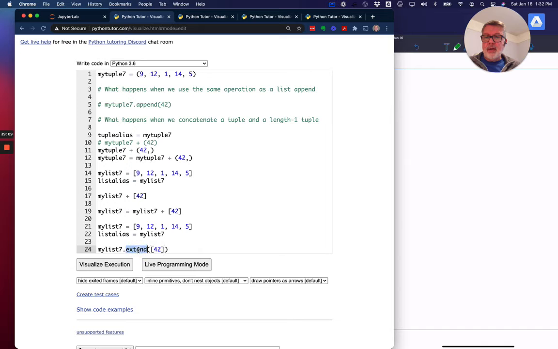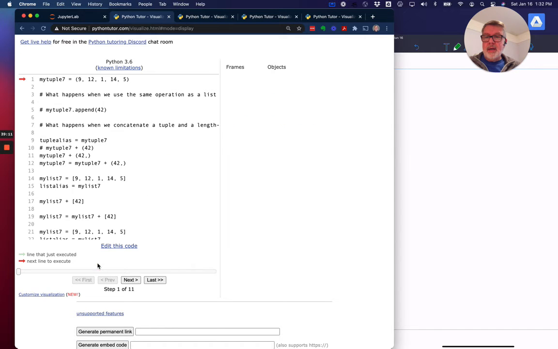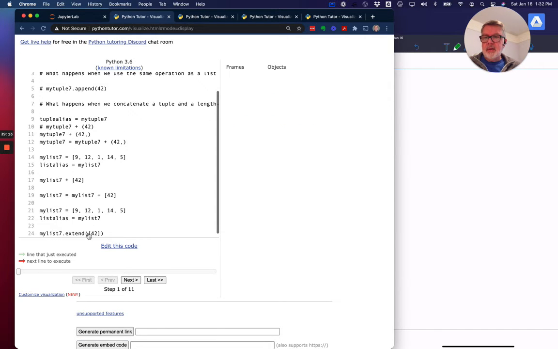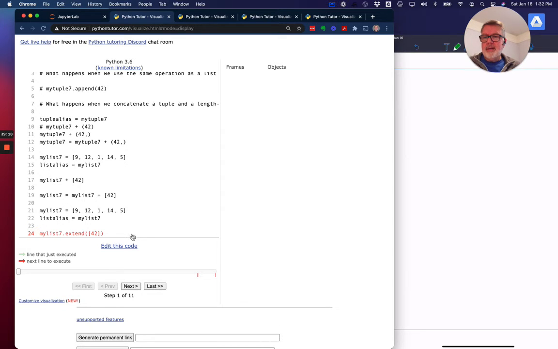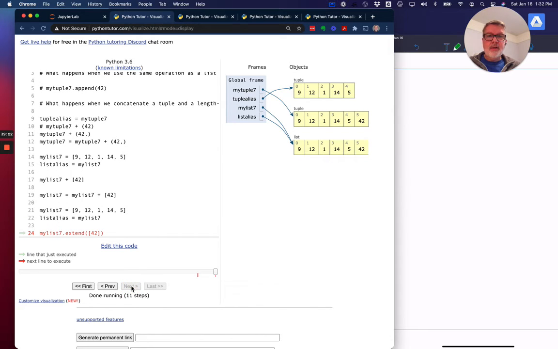And so I want to use extend if the argument is a sequence. All right, so line 24 is now corrected. And if we get down to line 24, mylist7.extend with the 42, and we've got the list that we desired.